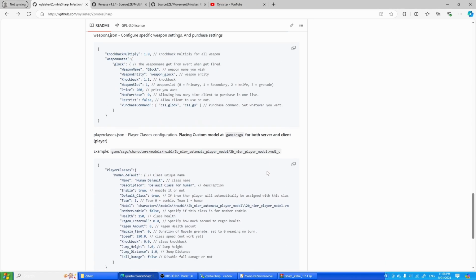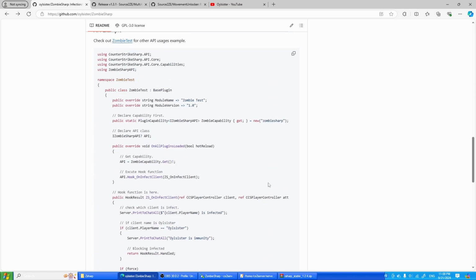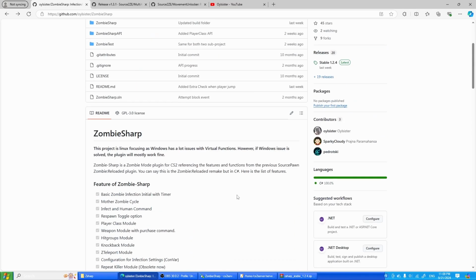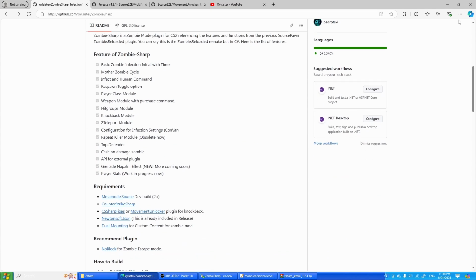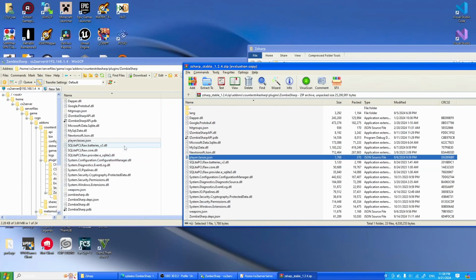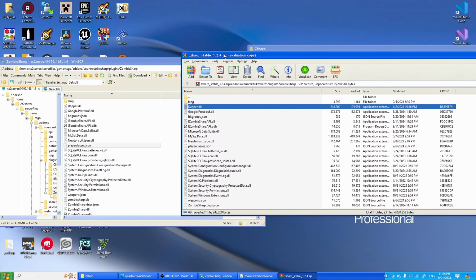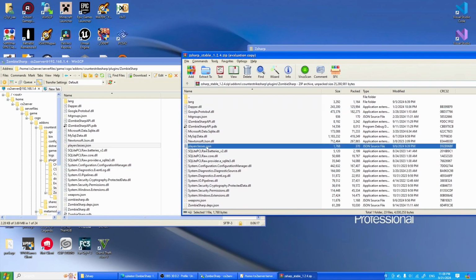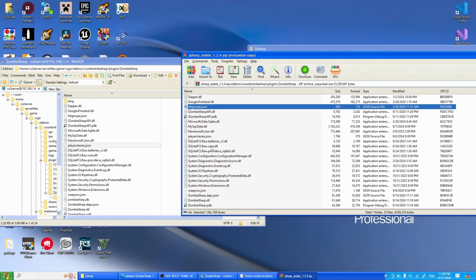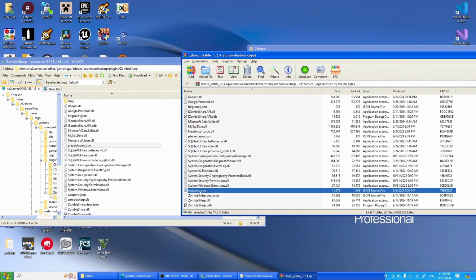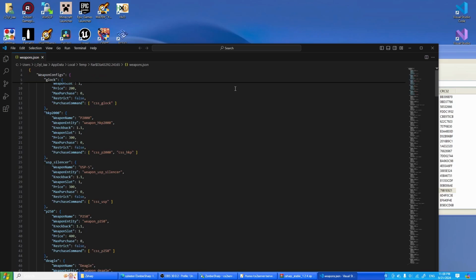All you need to do is simply read all the descriptions that I put down here and follow them, and look at these videos where I already show you how to set everything up. This version that I have right now is exactly the version I have. The only things that are different are basically the player JSON, player class, maybe hitbox, or the weapons configs here. It's a little bit different.